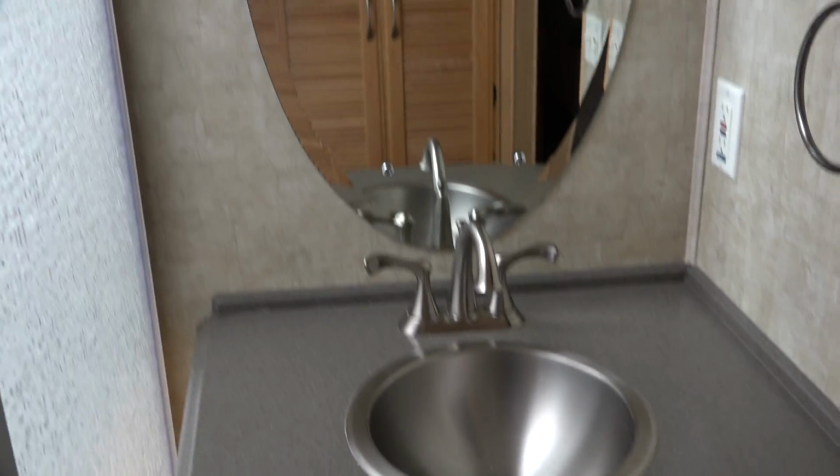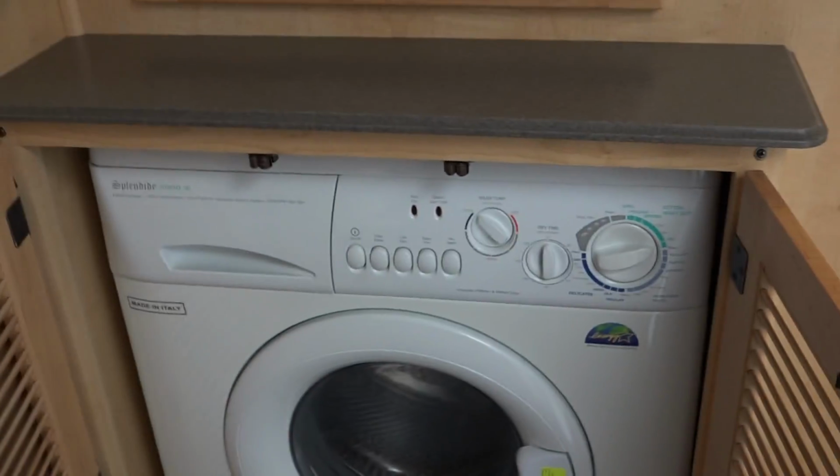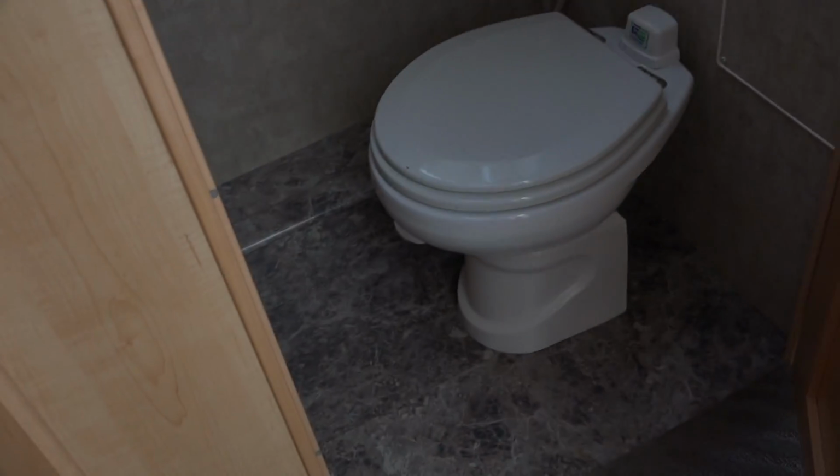Beautiful, beautiful. So we go into the lavatory. We got our neo-angle shower. And then here's our nice big mirror and our sink. Corian countertops. Washer-dryer Splendide combo is already in there. Okay. Oh, what's up here? Oh, very nice. Storage. Okay. Then here's our toilet room. Obviously a china bowl. You've got your fan in here. There's some storage in here. Oh, look at that. Adjustable shelves. Hope you can see that. Sometimes it's dark.